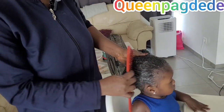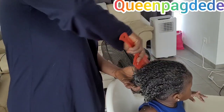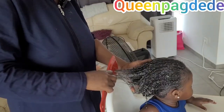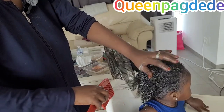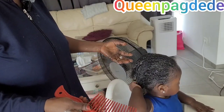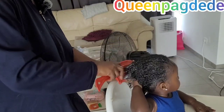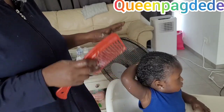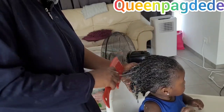And also, I started this journey here. I want next year by this time for us to see how my baby's hair looks. Now she's 15 months old. So maybe by next year she may be two and a half years, or maybe 25 months, something like that, so that we'll see her hair grow, how long it will grow, so that we'll all see.